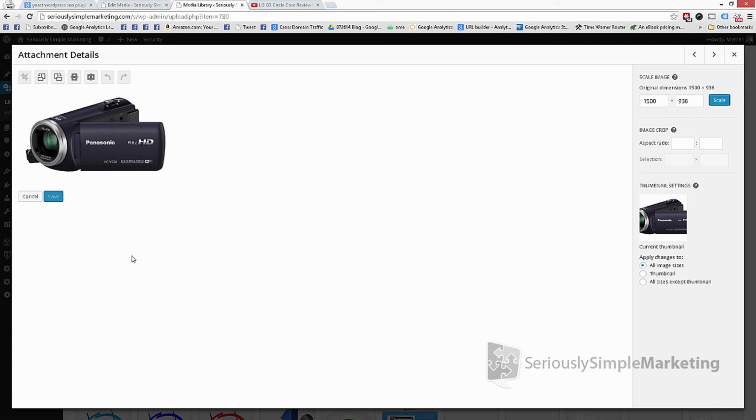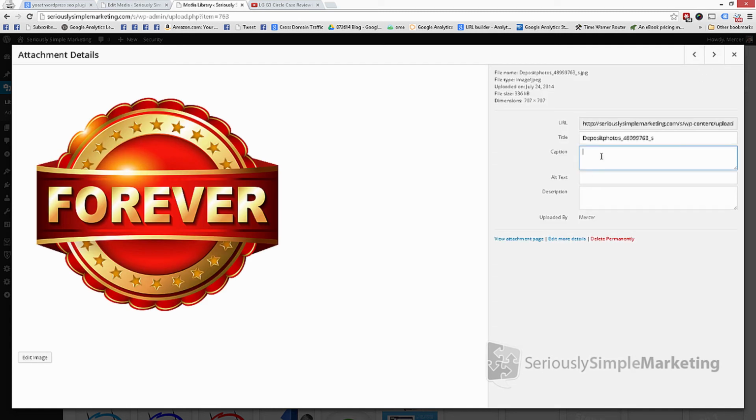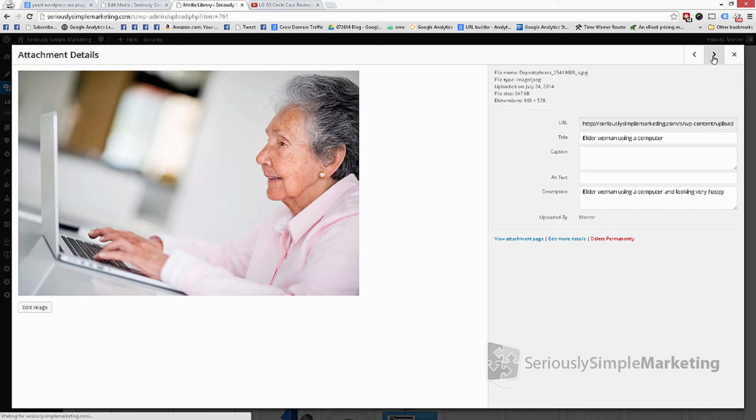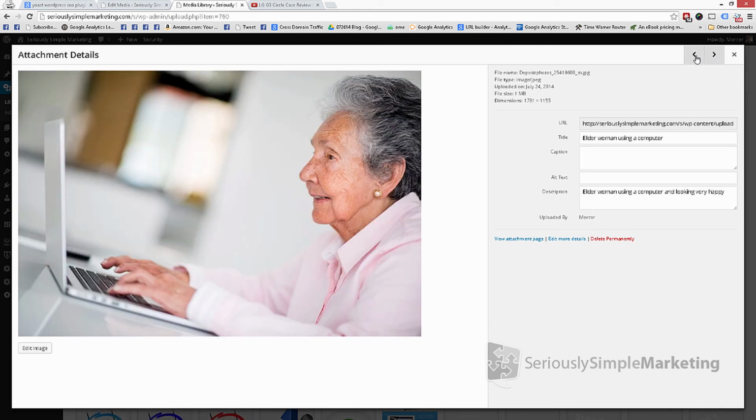You've got plenty of space, obviously, to work with. And if you want to flip to the next image, you can. For example, if you're going to do some copying and pasting of text, this would come in really handy, because you could just paste it in and then go to your next image and paste it in, and go to the next image, and so on.